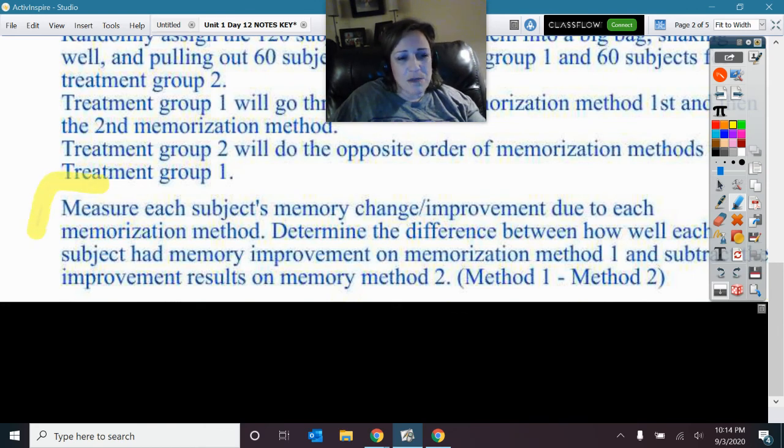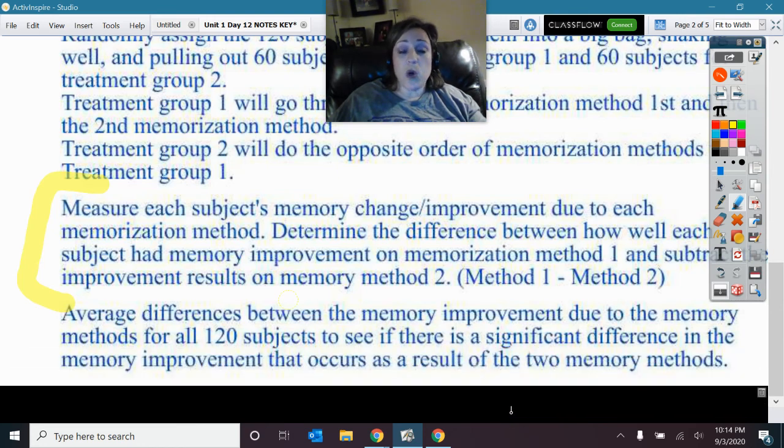If this gets a little scary to you, once we do next semester and we talk about a matched pairs design, this will make a little bit more sense. It seems a little overbearing right now, the language of it. But in summary, we will average those differences between the memory improvements of the two methods to see if there is a significant difference in that memory improvement of the two methods. Okay? That's it. So MUBRAT MEcapped is all you've got to go through. MUBRAT MEcapped, making each subject a matched pair because of many traits, and naming them.